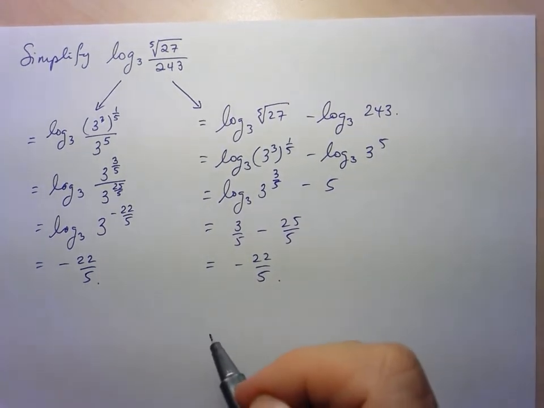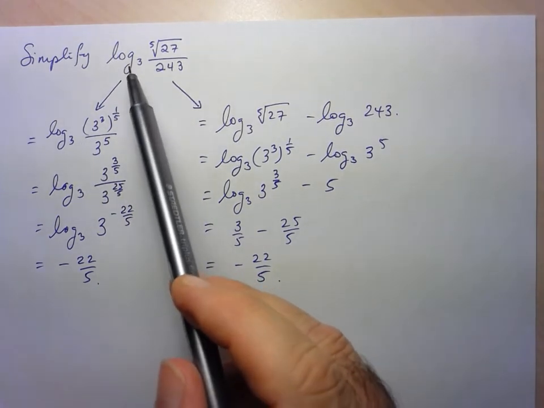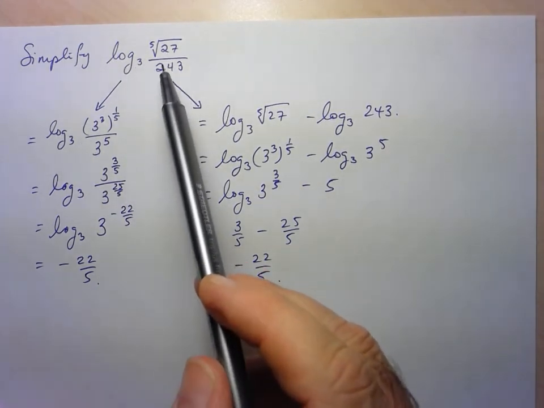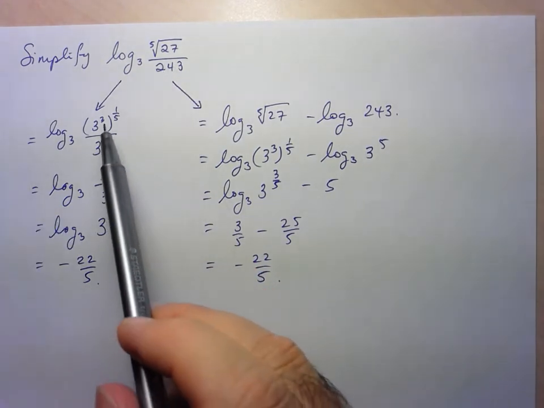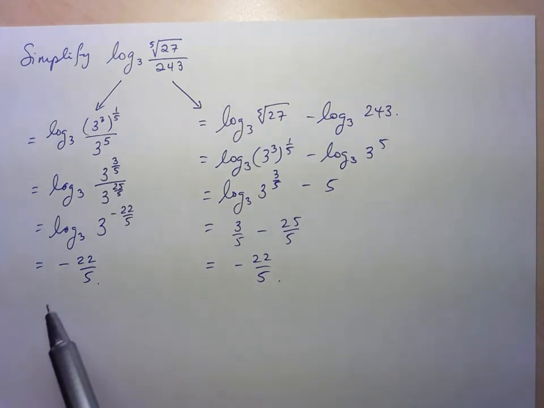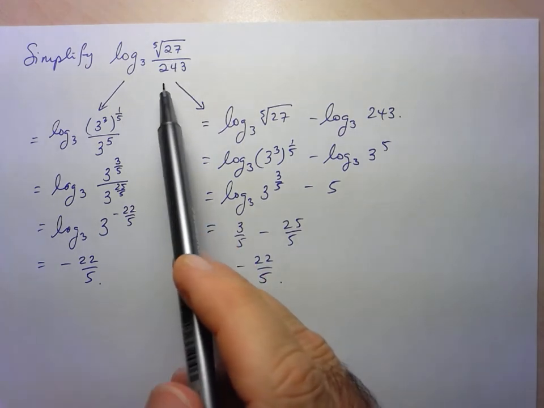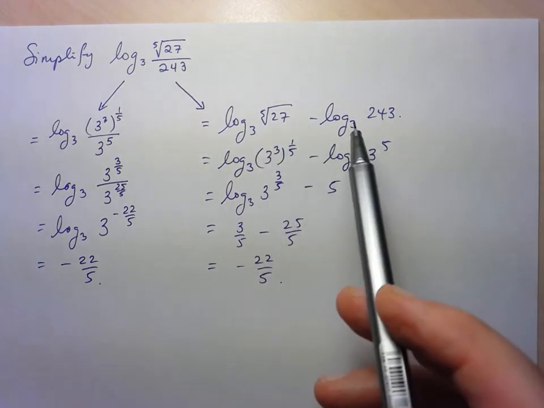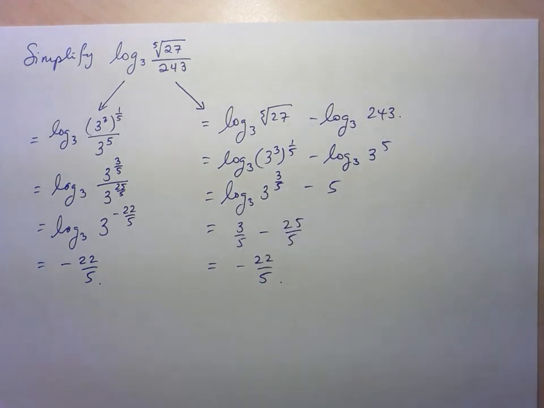Okay, so a couple of ways to do this is to first of all notice that this base can be reused with all the expressions inside the logarithm. So I could have either just kept everything within the logarithm and used my exponential laws, or start by using my second logarithmic law to split this up into two logarithms. But in the end, I still want to write everything in terms of base 3. Okay, that's it for this one.